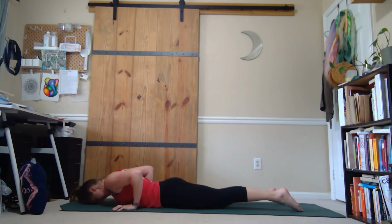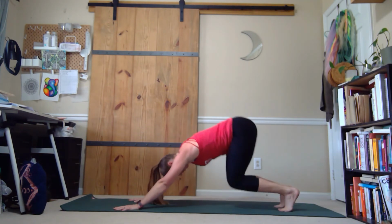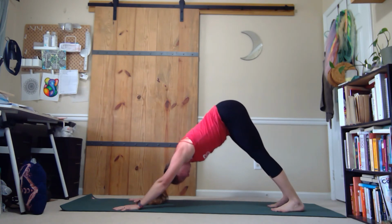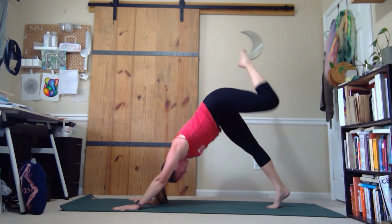Exhale, lower. Inhale, press it back. Exhale, downward dog. Other side. Inhale, left leg up. Exhale, knee to tricep.